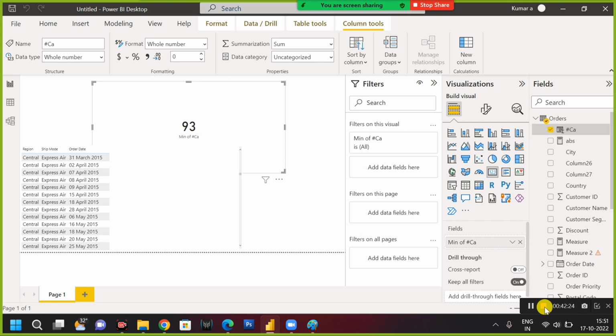Okay. Is there a name for the concept, or do we need to utilize the available functions only to achieve LOD types? To achieve those, we have functions like ALL, ALLEXCEPT and ALLSELECTED, and based upon that we can achieve it. For example, for a fixed LOD in Tableau, here we can use ALLSELECTED. It's not exactly LOD in Power BI.